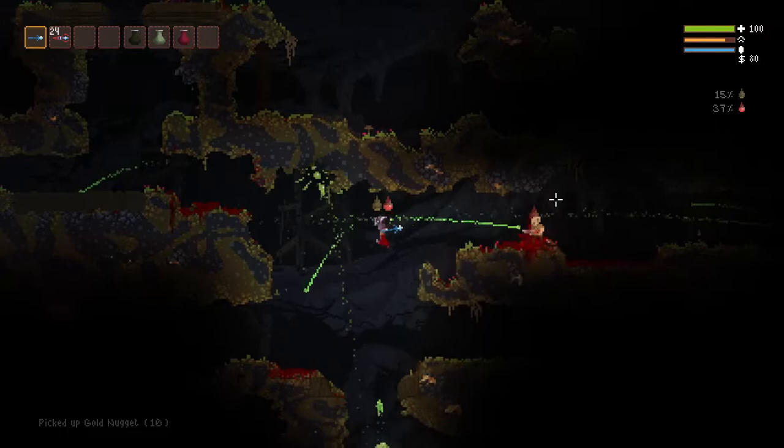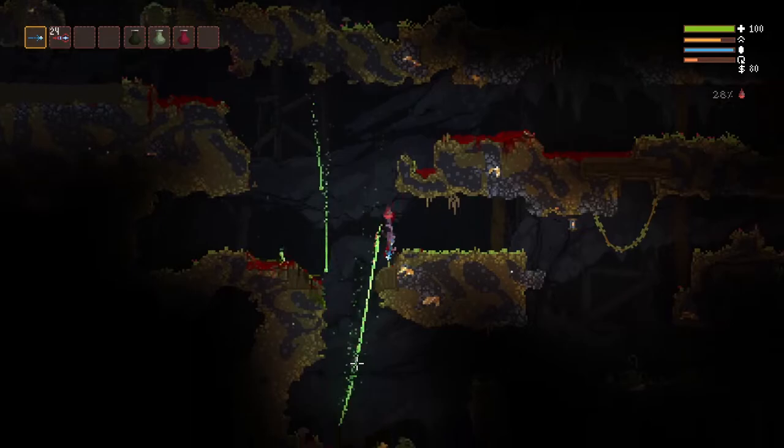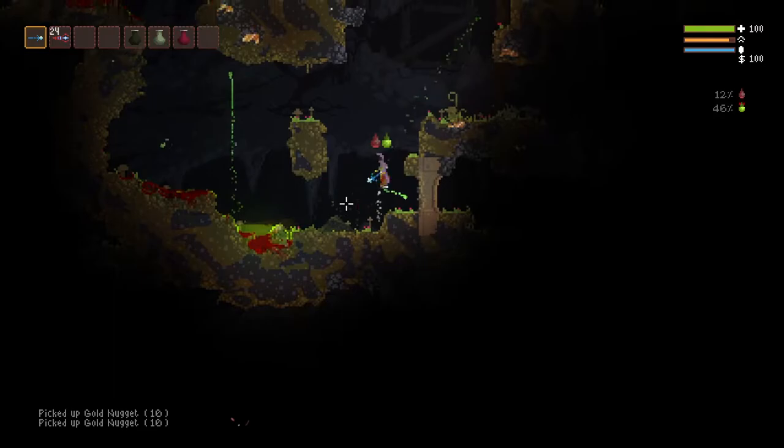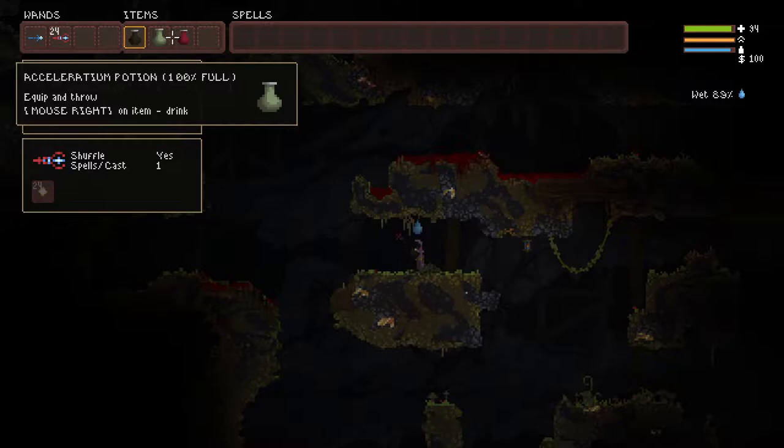Blood seems like it's better than water. So it prevents fire and it gives you crit. I did see a crit pop up while I was fighting that one. Okay, now I've got bad slime. What? Mud potion.